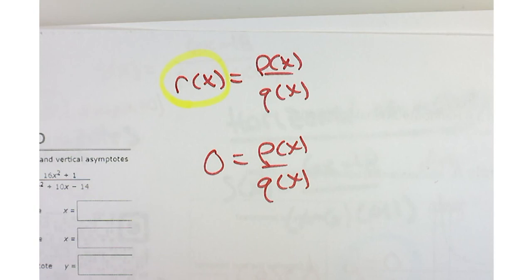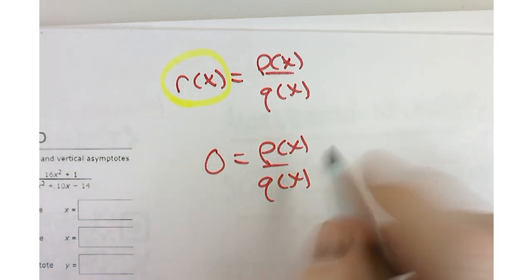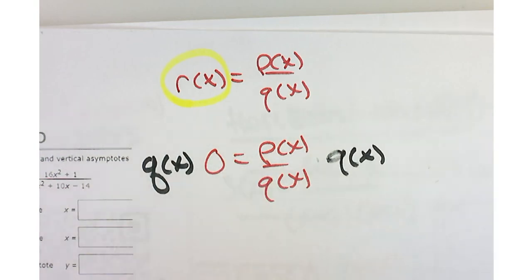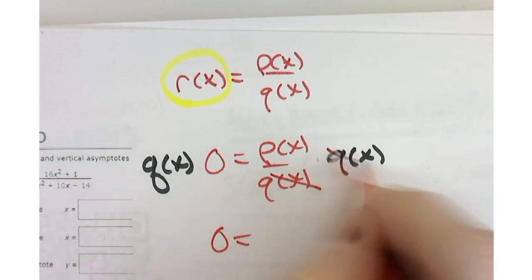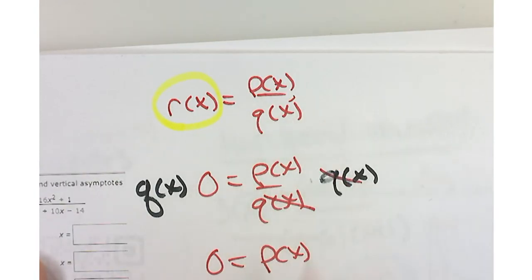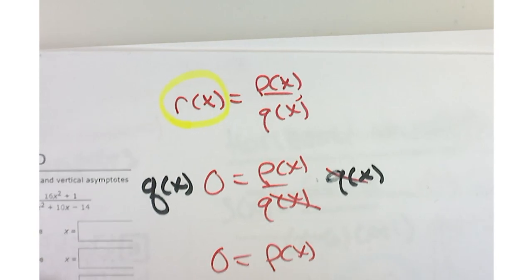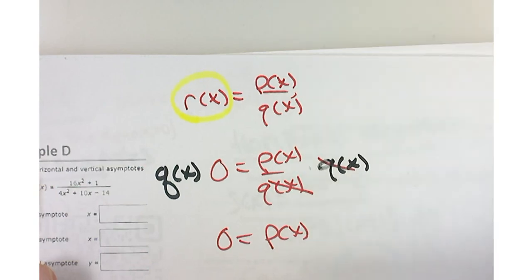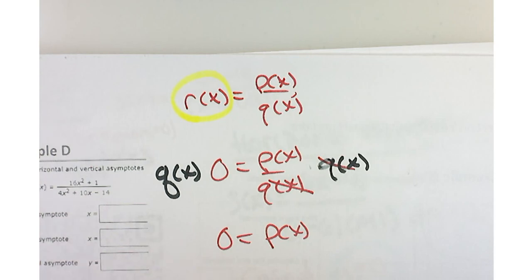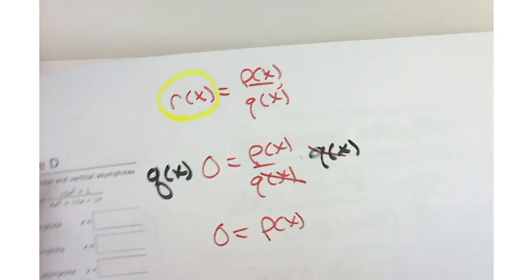Well, then you're looking at that going, man, this just looks a lot tougher than I want to deal with. And then you get this great idea: let's multiply both sides by q of x. And what happens when I do that? On the left-hand side, I get 0, and on the right-hand side, those cancel. So basically, this equals 0 where the numerator equals 0. That's why we can ignore where the denominator equals 0 when we're trying to find the x-intercepts, because it's not going to really matter where the denominator was 0. We're just looking at where the numerator is 0. Okay. So good question. Thank you.